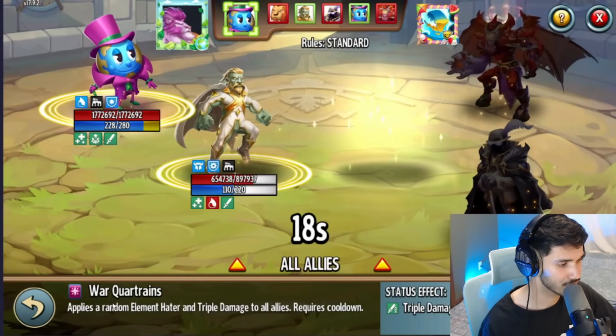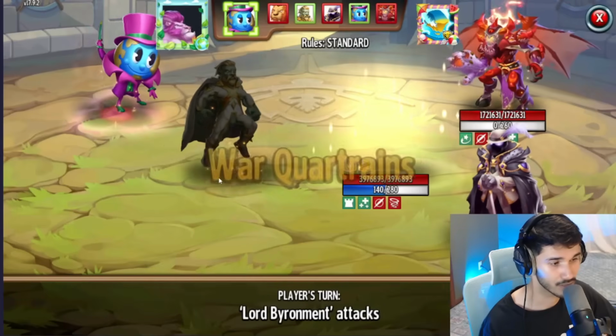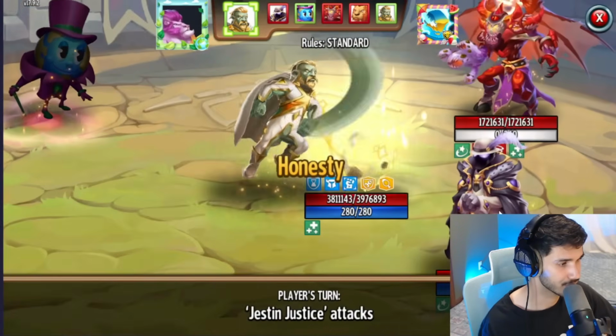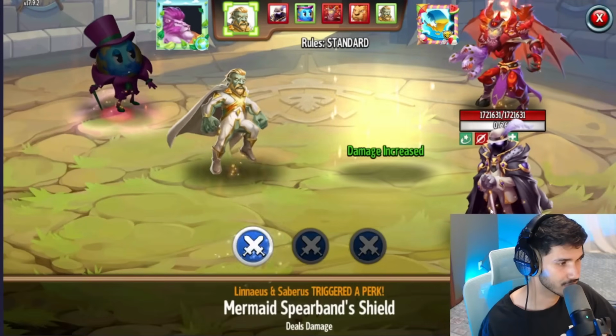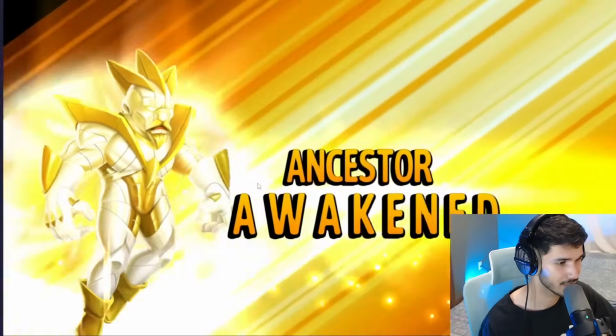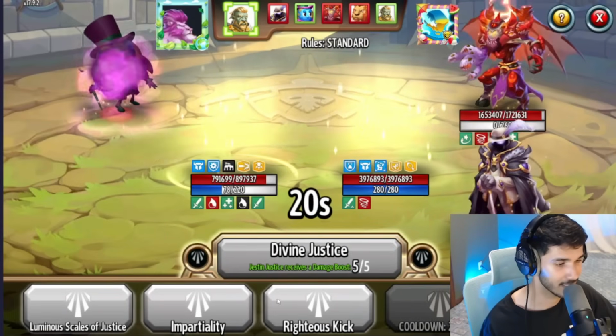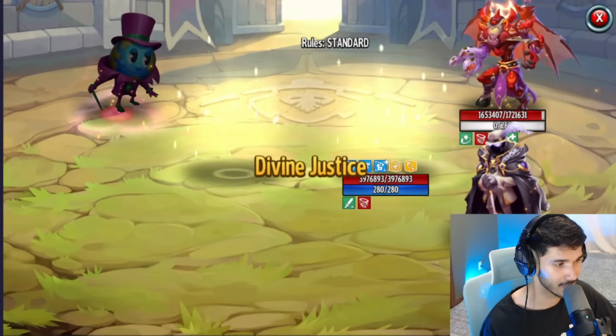But here goes another turn, and we can do a triple damage with random elemental hater. Now that we got a turn, I can do some damage boost here. And looks like he's going to get the turn there, which is kind of annoying, to be honest. But we get our ultimate at least. To be honest with you, I really, really hate Linnaeus because of how nice his Awakening is sometimes.